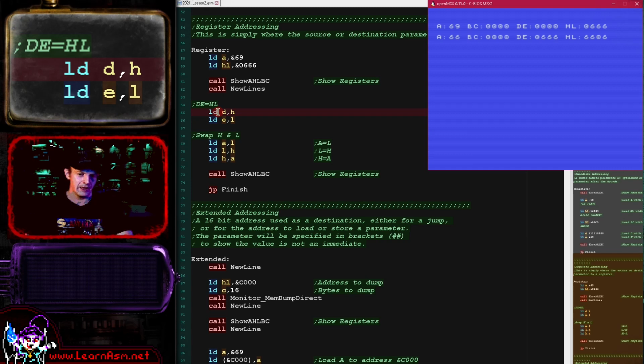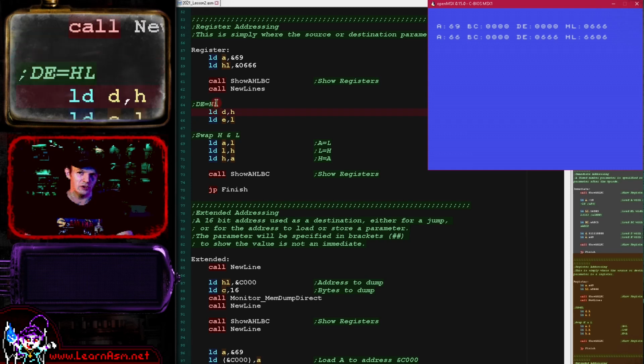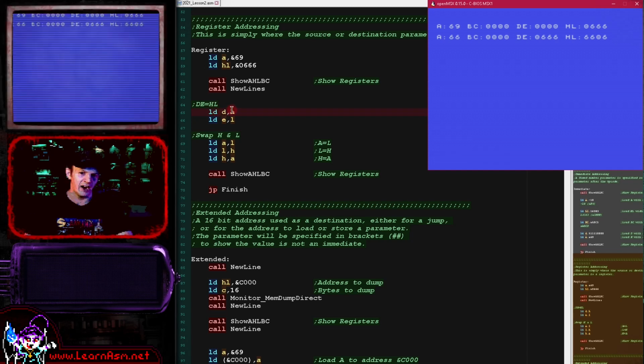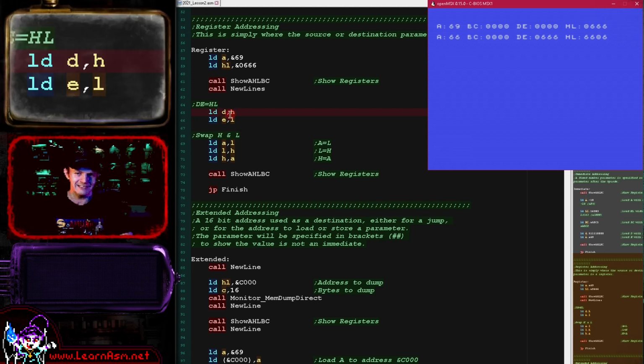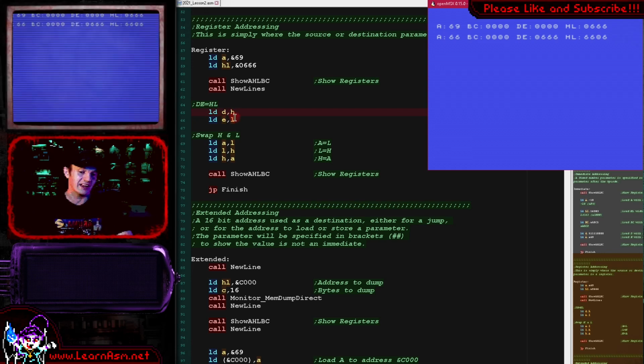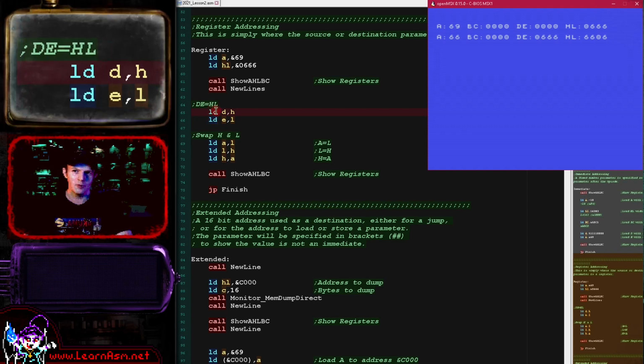Now with some of the very unusual registers like I and R and IYL and things, which are more limited, you can't transfer these necessarily to any register. If you need to be sure, please check out the cheat sheet you can download for free on my website. That will help you out, showing all the commands that are possible, and thus anything that's not on there is not possible.